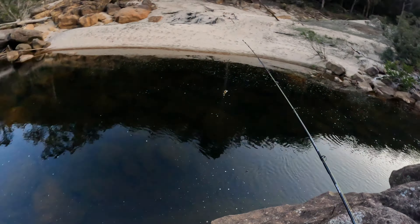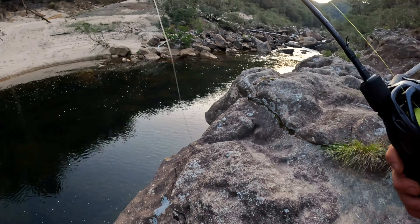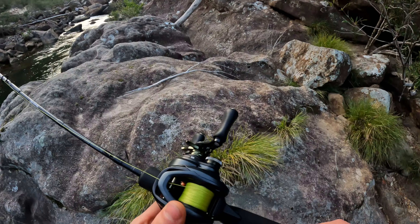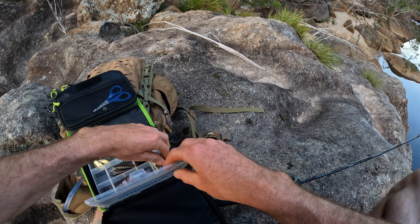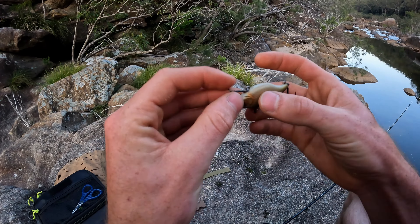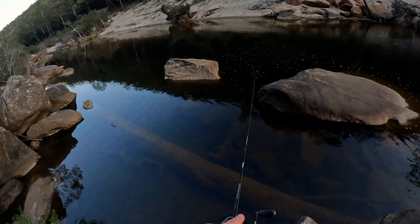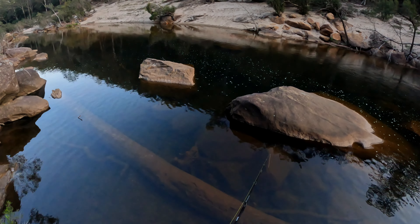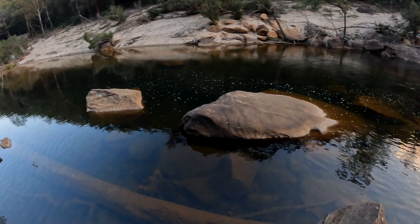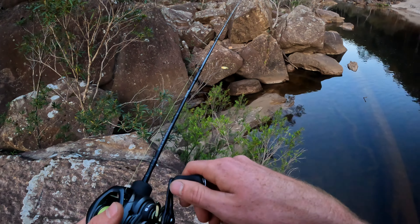I've been flicking around the Pompadour for a bit, now I'm going to change up to something else. The fish might not be feeling aggressive enough yet to smash stuff off the surface. I'm going to go with another one of my favourites — the little Jackal TN50. We're getting chased by a little bass — like a tiny baby bass, very aggressive, probably a 10-15 centimetre fish having a peck at that.